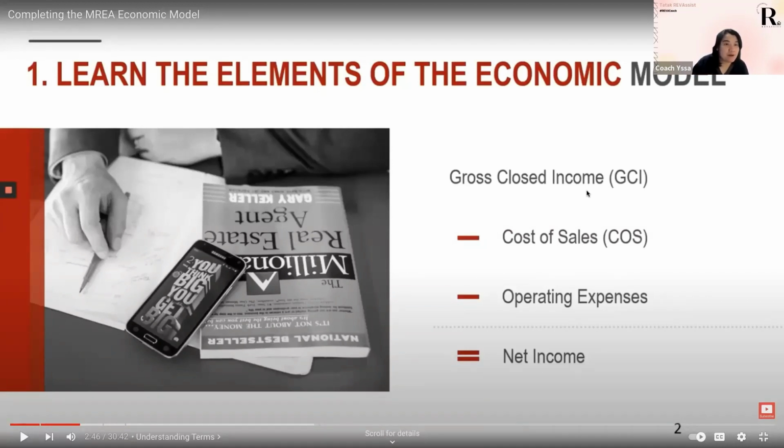So meron tayong mga babayaran doon, meron tayong mga broker split, lalo kapag from Keller Williams, katawag nila doon royalty split. So operating expenses, syempre kung for example meron kang social media manager, so yung mga salary nun, pag-advertise, paggamit nyo ng FB ads, yan. So nandiyan siya. So ima-minus nyo yung GCI nyo, yung gross closed income, so cost of sales, tsaka operating expenses, yun yung magiging net income ng client ninyo.